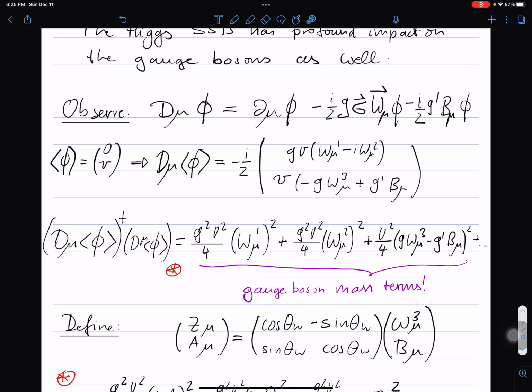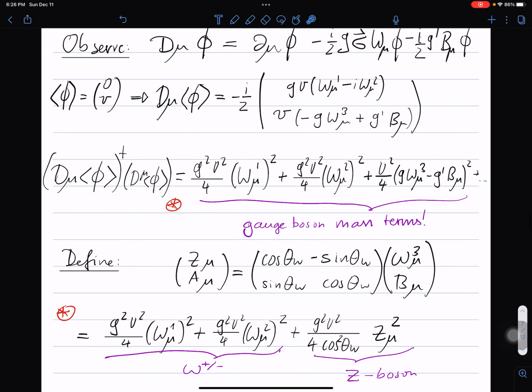So the derivative vanishes, since the vacuum expectation value is constant. And now from these terms we have contributions that have W1 and W2, from this sigma matrix multiplying the two-component field, just picking up the lower components. And then we have from this B field a contribution that only comes into the lower component, and is another combination here with a v. So the kinetic term is this d mu phi dagger d mu phi. When you write it out, we get three combinations that look like mass. Basically, W1 squared, W2 squared with a prefactor that is proportional to v squared, and a combination gW3 minus g prime B, squared, times this prefactor.